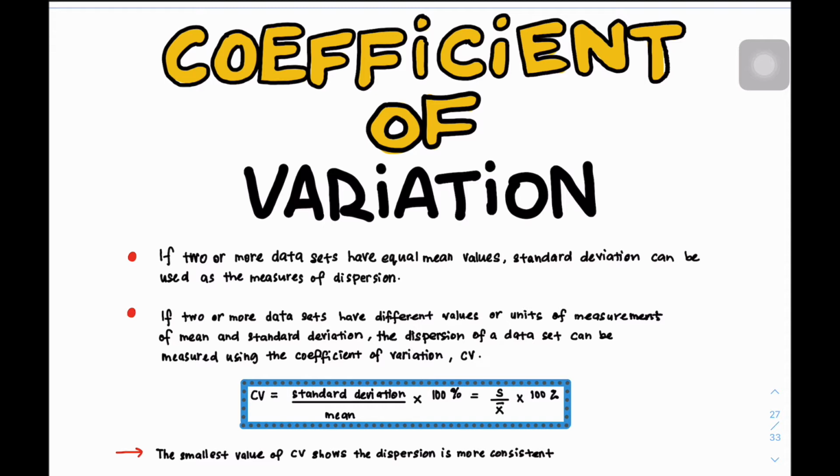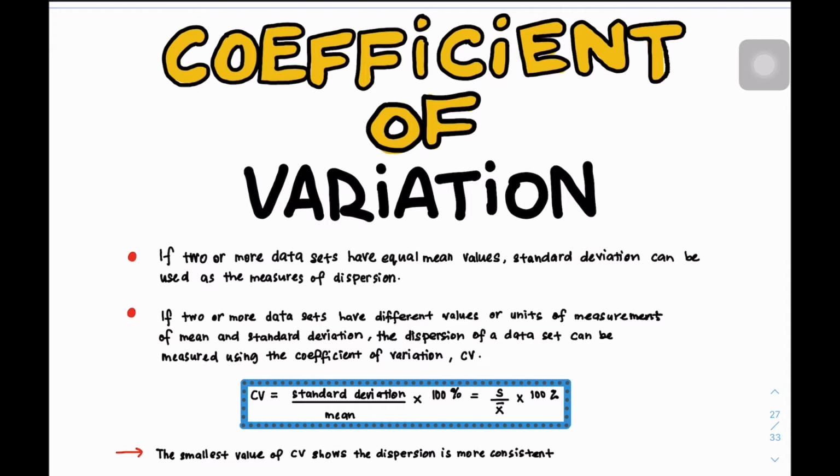Okay, and then we see the measures of dispersion, di mana dalam measure of dispersion kita tengok range, kita tengok interquartile range, kita tengok quartile deviation and also the standard deviation. Okay, dan daripada standard deviation we can also find the value of variance for our data set. So now we want to continue to learn about the coefficient of variation.